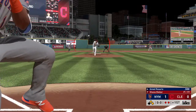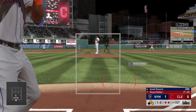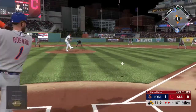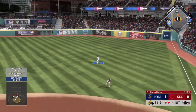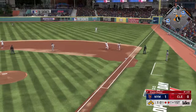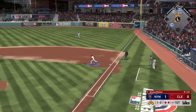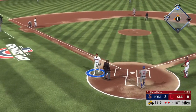And that will bring in the former top prospect, Ahmed Rosario. As he'll take a look at ball 1. 2 down, runners at first and second. Ground ball right side. And that is into right field, a base hit. And maybe some miscommunication there as the throw zips right by him. And on the error, a run is going to score.